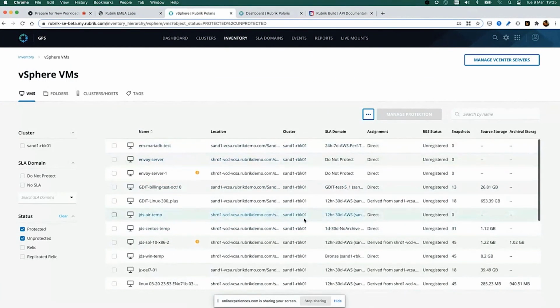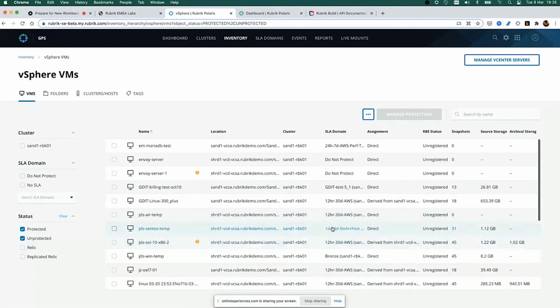I have my vSphere environment here. I can go into it, and then I can see all of my on-premises virtual machines. We can assign these policies at a high level, maybe to the vCenter level, to the cluster level, to the host level, maybe to a folder or to an individual virtual machine, or on the basis of tags to automate it a bit more. Once a policy is applied, we will figure out, based on that declarative state that you've told us about, how to actually get you to that state.